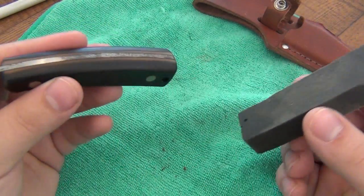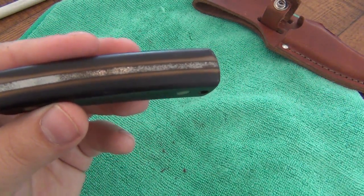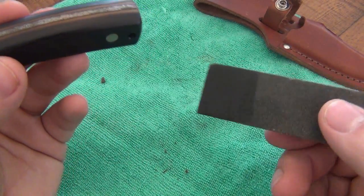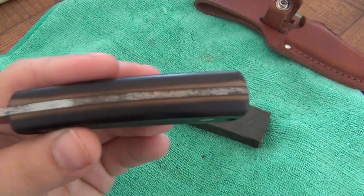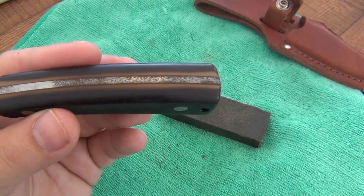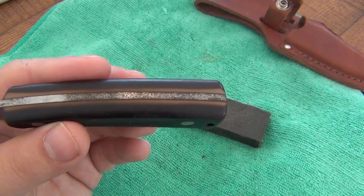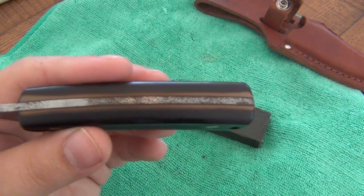I've been preaching this for a long time through messages, and it's finally time to just see it on video so that the masses can see this. And if you know other people with knives, let them know about this video or let them know about this product, because this is an awesome, awesome addition to any knife nut, especially if you use knives. And even if you just collect them, maybe you're storing them somewhere and they get a little rusted and you kind of freak out, oh my God, I can't believe my $200 knife or $500 knife or whatever it may be is starting to rust.